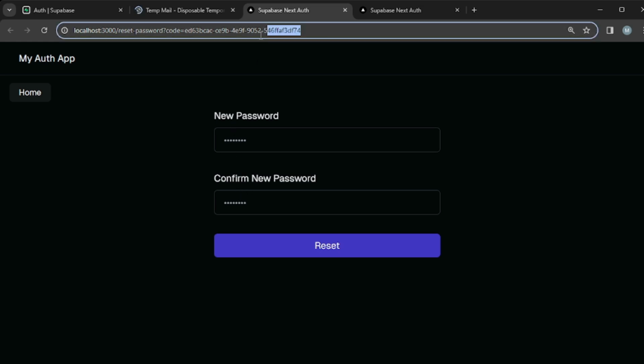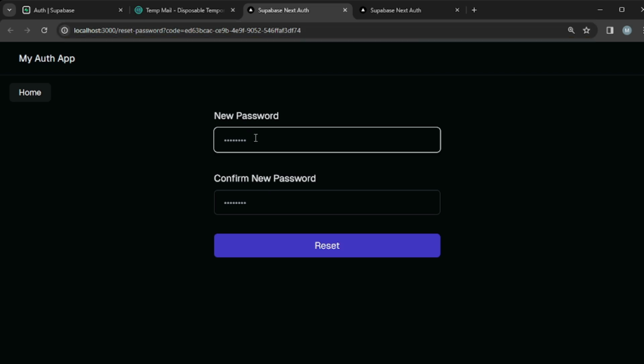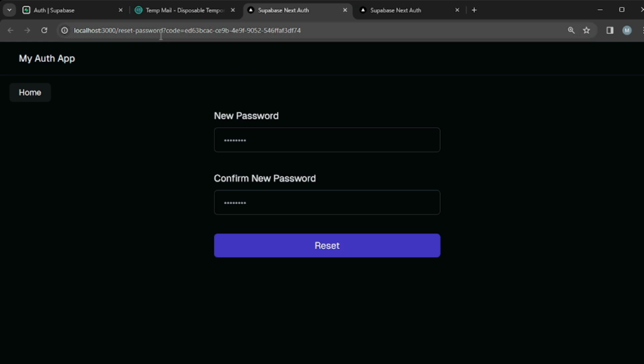Right, and as you can see, this is basically like the session code, right? So the session to be able to verify that this user is actually authenticated on our platform. Right, so without this, you can't reset your password, right? So that's why you need to follow the link from the email.